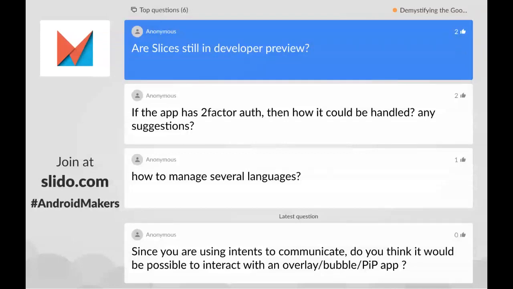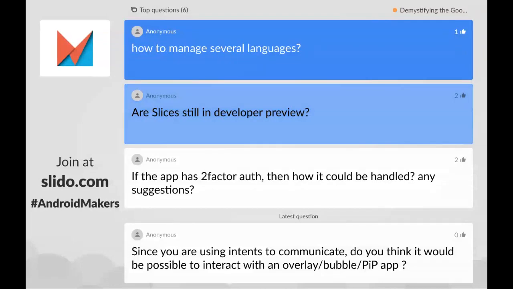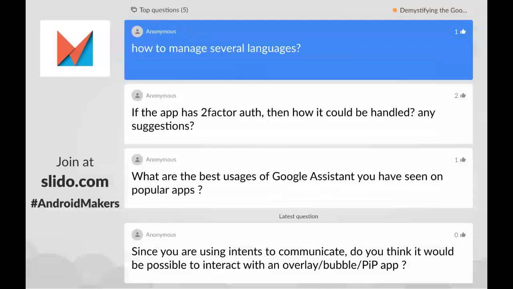How to manage several languages? Actually, app actions, I could only test them by configuring my assistant to English. So I know that you can select a few languages when you create an action, but I've not seen anything about handling different languages.